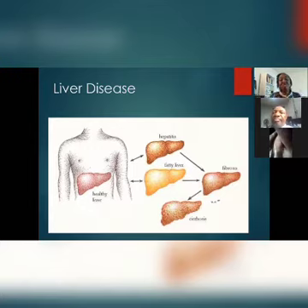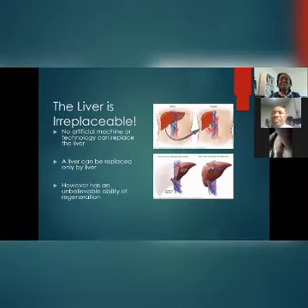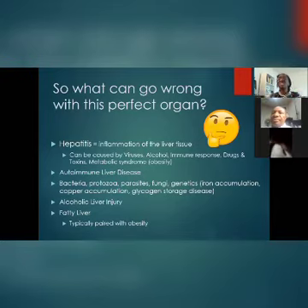When the liver is not healthy, you can have liver diseases: hepatitis, fatty liver, fibrosis, and cirrhosis. Your liver is irreplaceable — a liver can only be replaced by a liver. However, the good news is that your liver has the ability to regenerate itself. I had an amazing testimony of a woman who was told her liver was damaged and she needed a transplant. An integrative health person put her on a two-week diet of certain foods and supplements, and her liver regenerated. That was in 1992 — she's still alive today, had two more children, and never had a liver transplant.